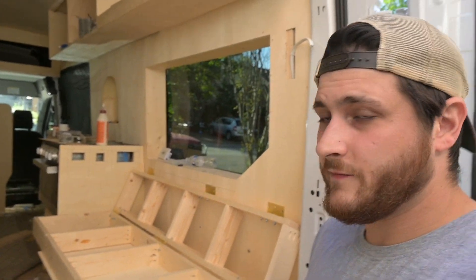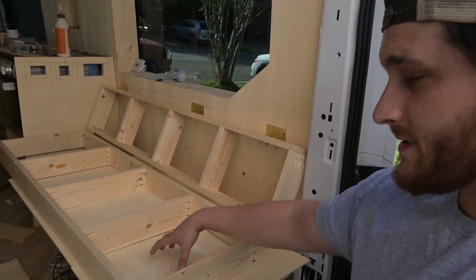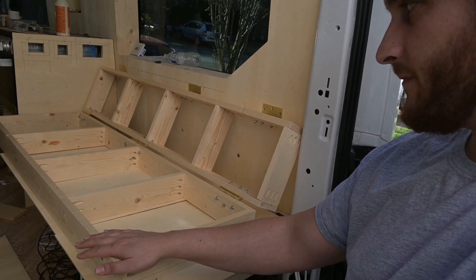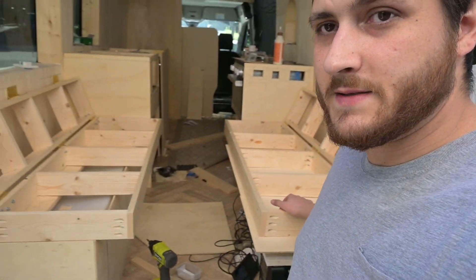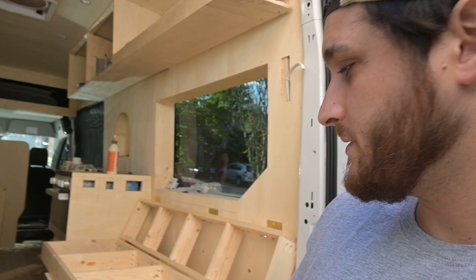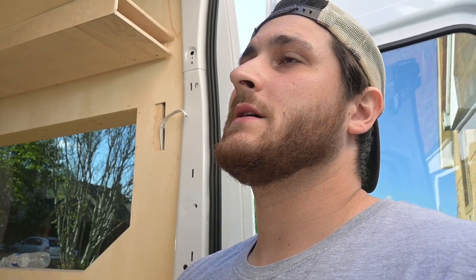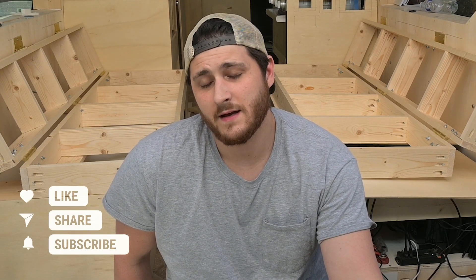The bed framing is at least wrapped up. I'm putting dividers in here, which helps with structure and gives us extra storage space. We'll finish it with a door that lifts up on a piano hinge. We're really happy with the design — it still gives us a lot of space down the middle and will give us a full-size bed. I'll be able to extend my feet into the windowsills and access the electrical if needed. Next week is cabinets — I'm not looking forward to it, but I'm almost there. Cabinets are definitely the one thing I dislike more than anything in this build.